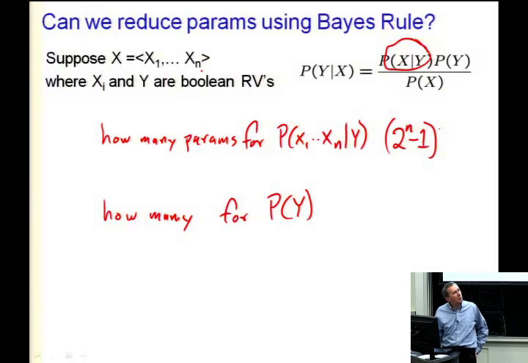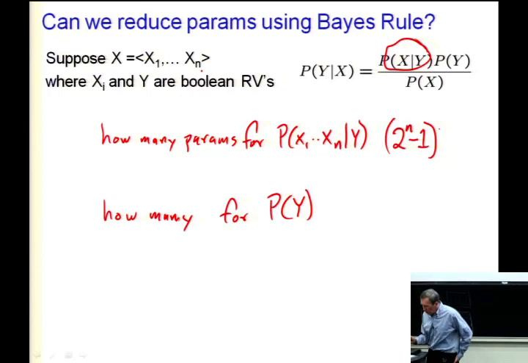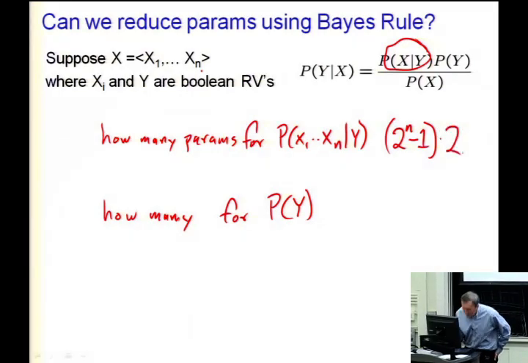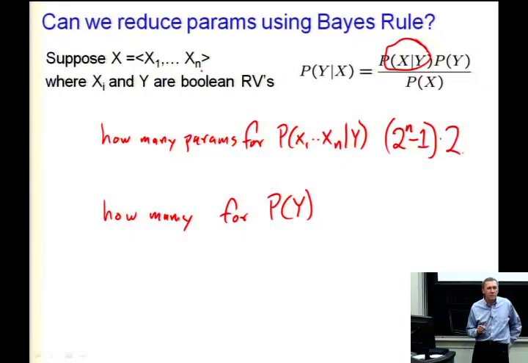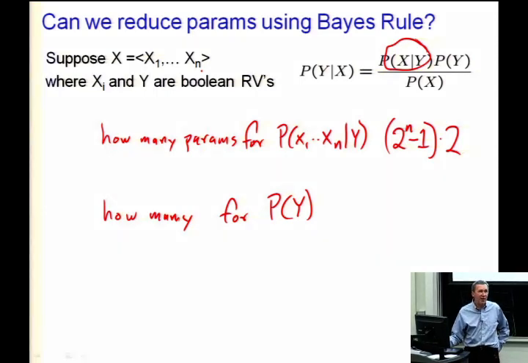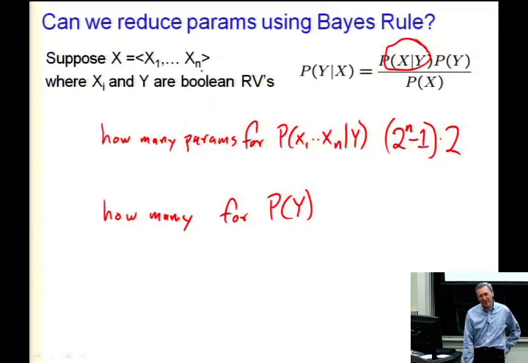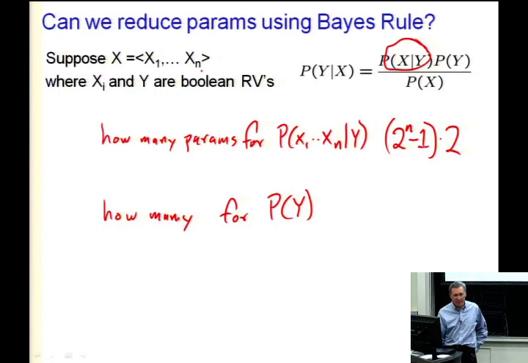Is it true that the probability for this particular instantiation of the x vector given y equals 0 is just 1 minus the probability of that given y equals 1? No, no, can't get away with it. So I have to do this for both values of y. That's unfortunate. We're still exponential in n. If I have 30 variables, that's actually 2 to the n plus 1 minus 1, right? So the number of parameters I have to estimate here is just as bad as before.